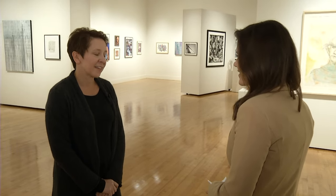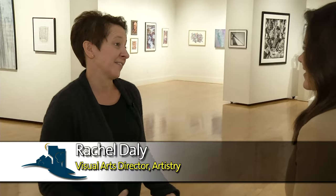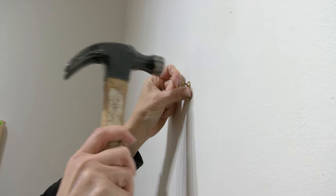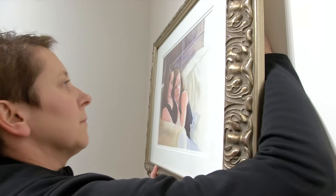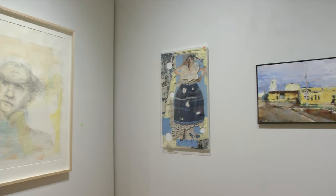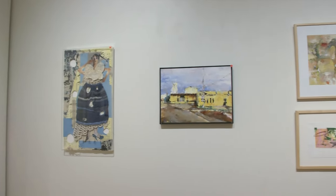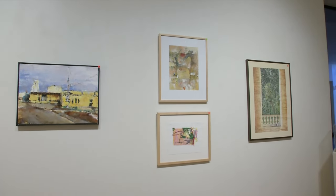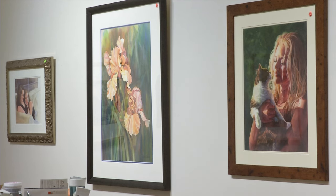I really like to think of the gallery as a canvas — a blank canvas each time a new show comes in. When the artist drops off their work, I get to play around with them and compose a show each time. One specific way I do that is by looking for a strong color in a certain grouping of artwork, so that as people see the show, it flows very well and easily.